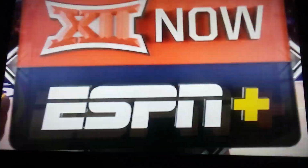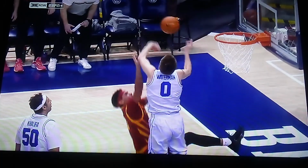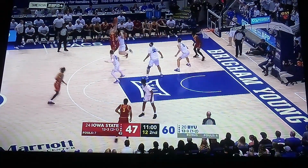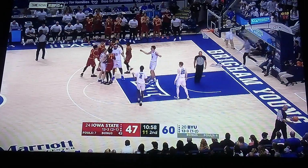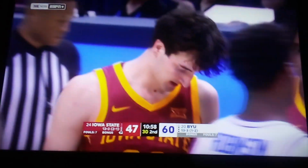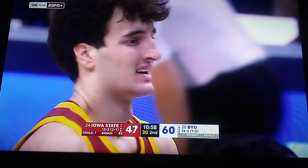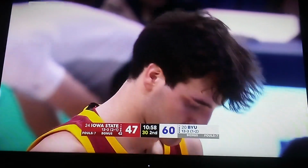Where Waterman has been really good. And it was important for the 4s and 5s of BYU to be good at both ends of the floor. What was great about that, used his length and his offhand to block that shot. 2 free throws for Momcilovic. On a night in which BYU pretty much has dominated the offensive glass, this is one of those few possessions, Brendan, where Iowa State is able to get some long rebounds, multiple opportunities. This time down the floor, and they will send out the good-looking freshman on his first trip to the free throw line tonight.